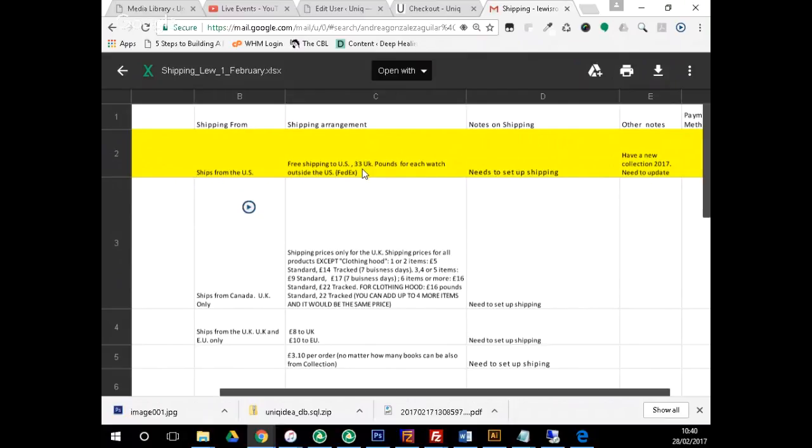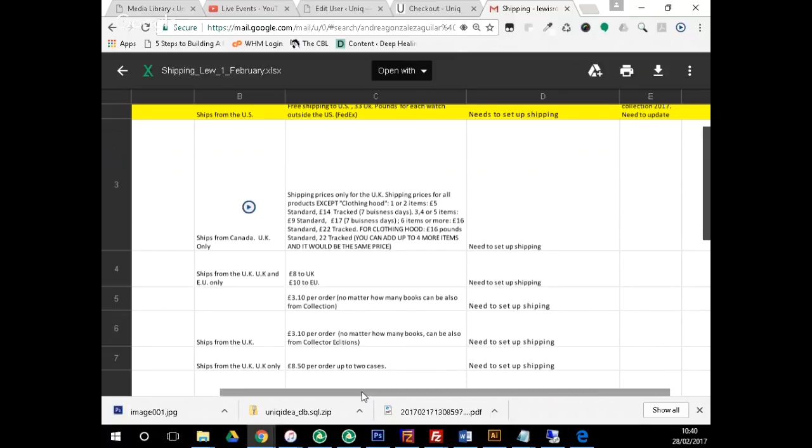And it seems to be £33 international shipping. If it was £33 for UK, and then let's say £45 to US, you would have to use the country rate shipping. So US would be 0 for free, GB 33, and then you could add some other international shipping.